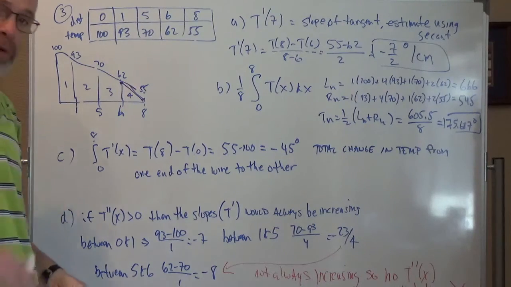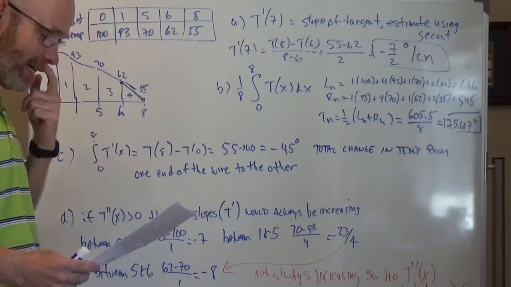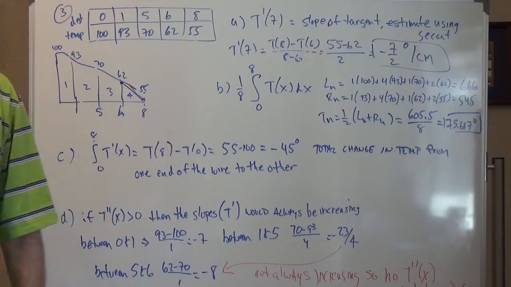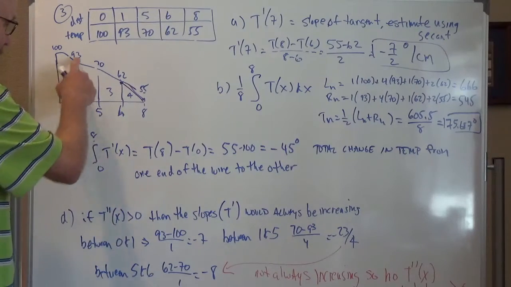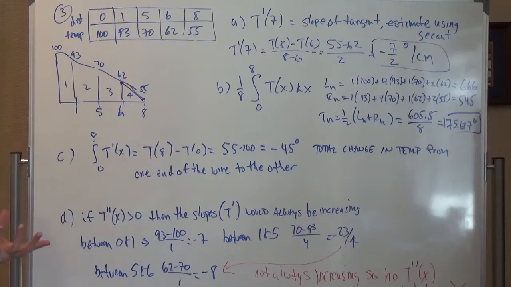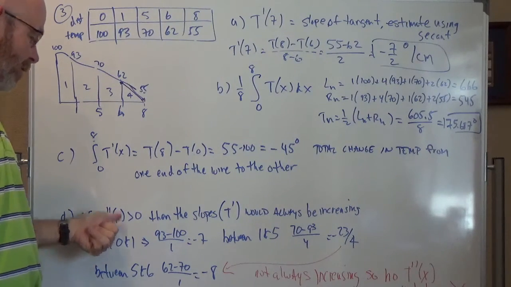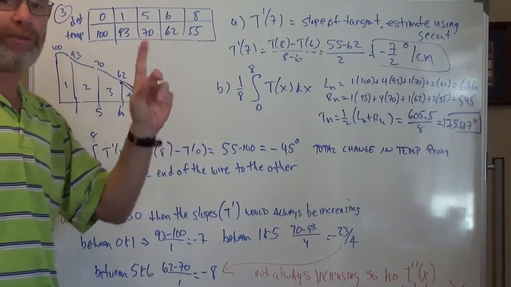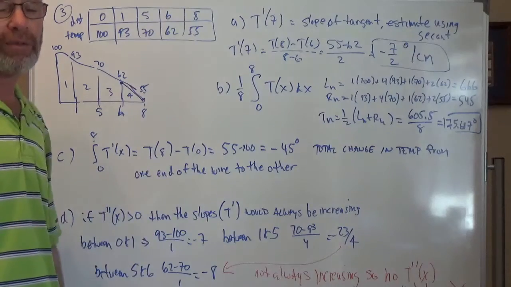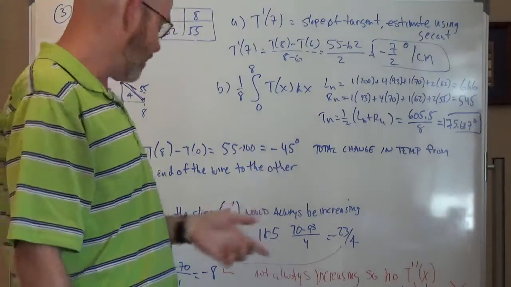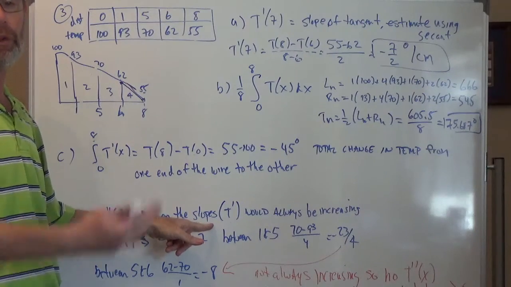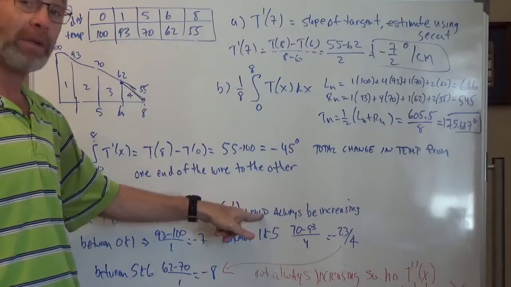And the last question, a little bit tricky, a little different. It said, is the data consistent with the assertion that the second derivative is always greater than 0? So second derivative is concavity, but we don't have a function. You could maybe try to draw it, but you can't tell what's going on in between, so concavity is a little bit weird. So what I did was I compared the second derivative to the first derivative. Remember, if the first derivative is positive, that means the function is increasing, right? So in this case, if the second derivative is positive, then the slopes must be increasing, or the first derivative must be increasing. So they have to match.